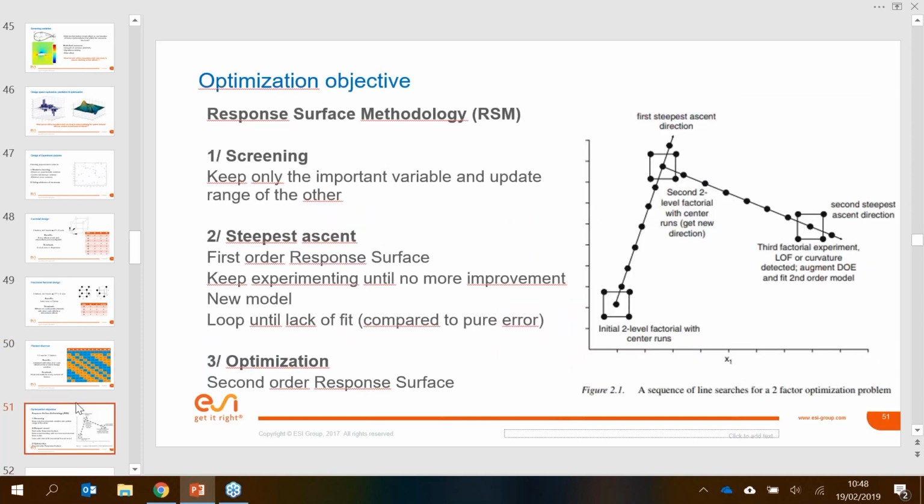And considering an optimization objective, the classical way to proceed with an experimental system would be to first run a screening analysis in order to focus on the most interesting factors. Then try to make a linear approximation, so make the steepest ascent method on a linear first order polynomial model. And when those models prove some lack of fit, meaning that you've got too much curvature to be approximated by a linear first order polynomial model, you can finally try to model your function with a second order polynomial model and run your optimization analysis.